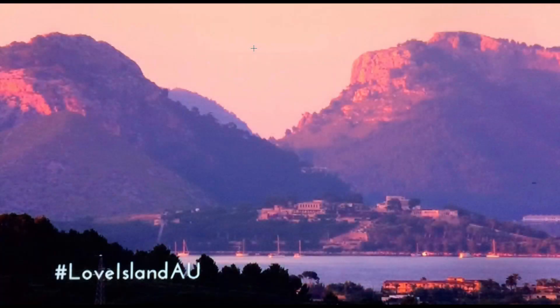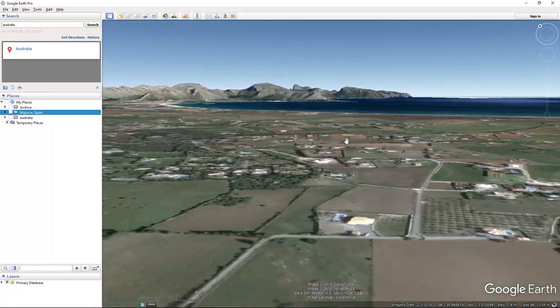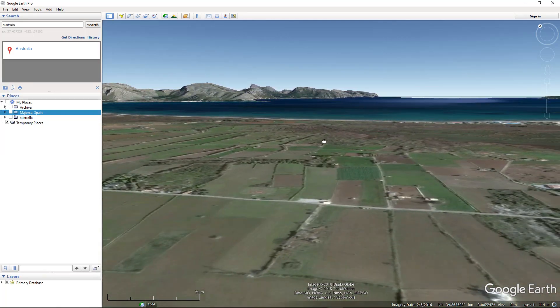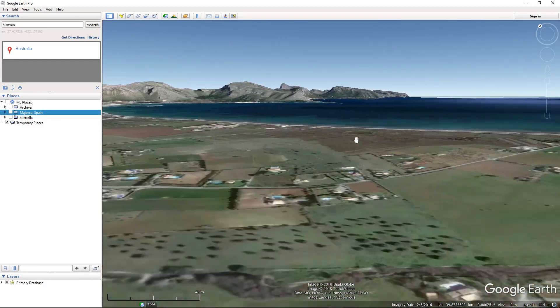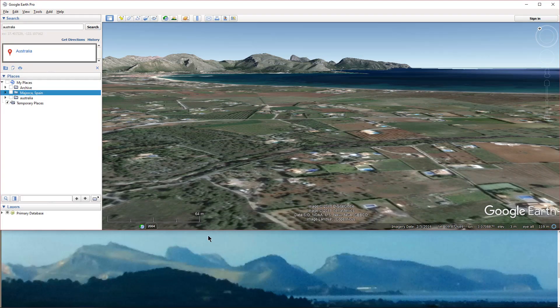Let's have a closer look at the peninsula on the left. Here's another shot more zoomed in, where you can see this scene in more detail, with this peak here peaking around the corner. When we look at the same scene in Google Earth Pro and we shift our location from side to side, we can see the profile of the mountain peaks changing according to our line of sight, most significantly between these two mountains, as there's another peak which you may or may not see depending on your line of perspective. So what we need to do is to replicate this view, with this little peak hiding behind the foreground peaks, in Google Earth Pro as well as we can.